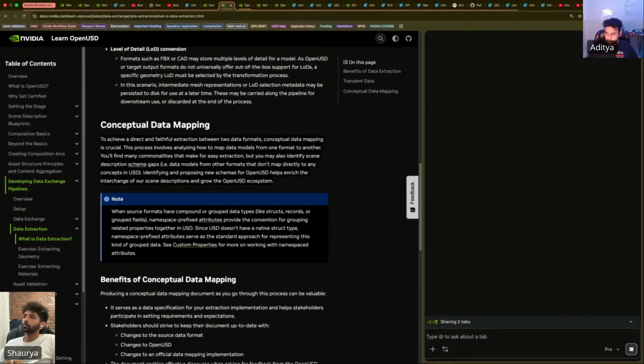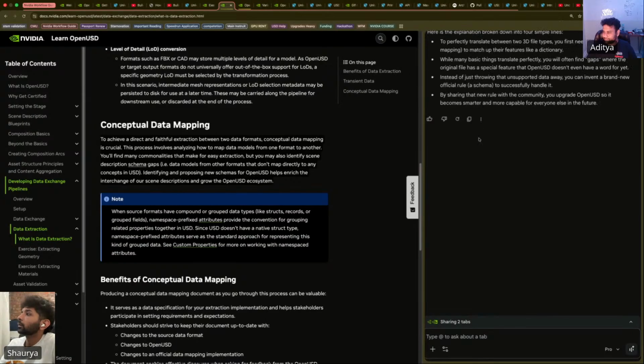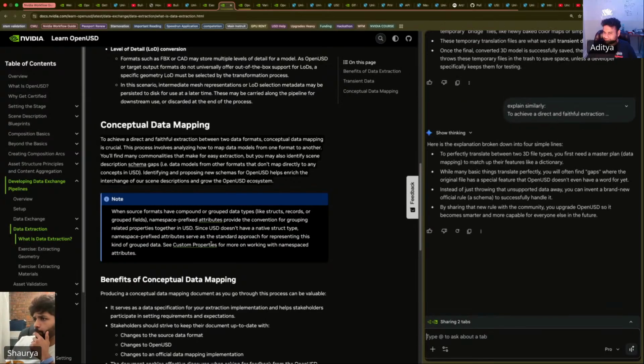Conceptual data mapping. Okay, here is the explanation broken down into four simple lines.